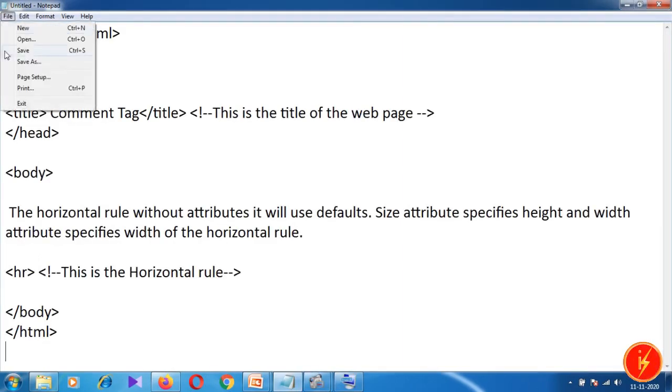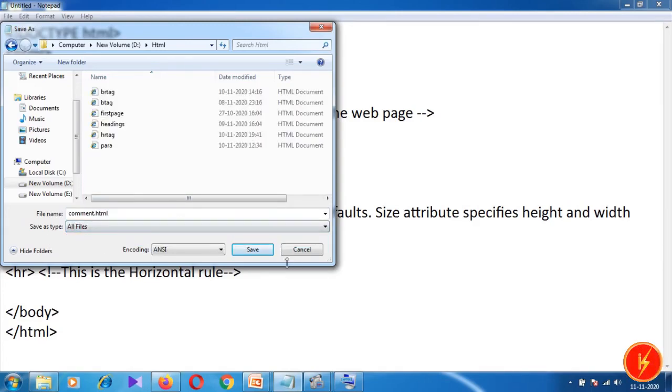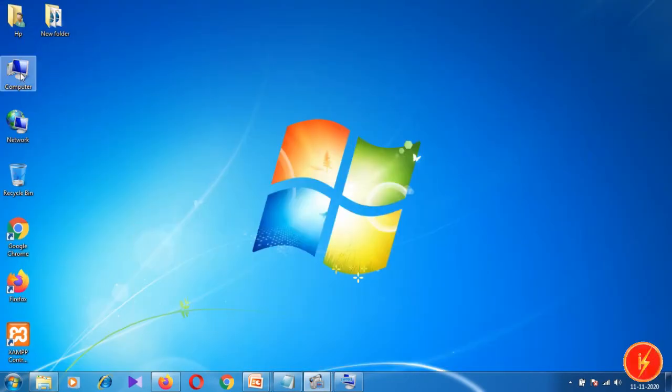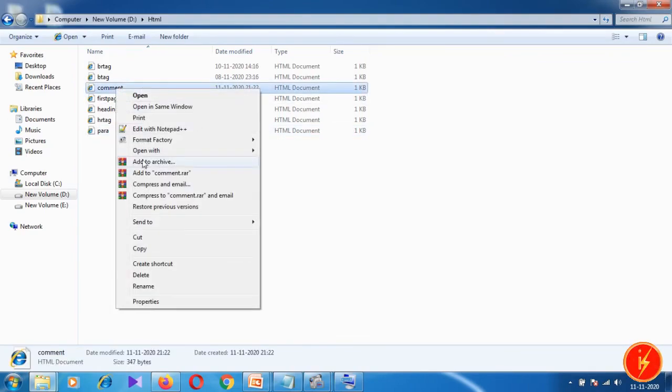Let's save the file and run it in the browser. comment.html. Save as type all files and click on the Save button. My computer, D drive, HTML, comment. See, nothing from what we wrote in the comment tag appears on the web page.